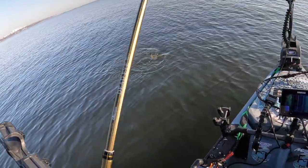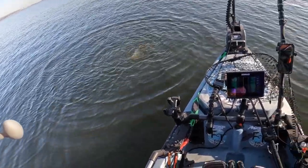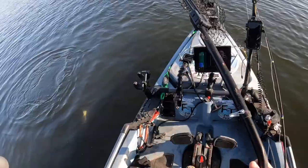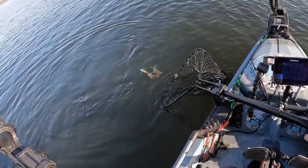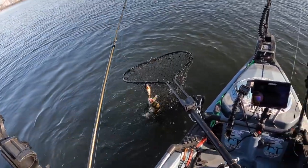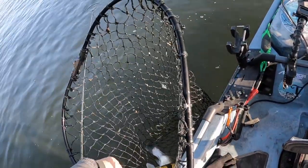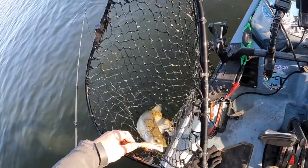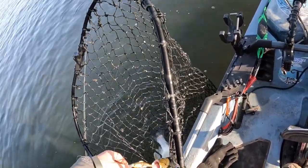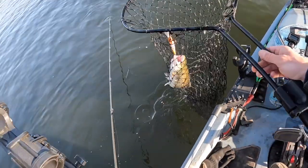Okay. Partly because he's not the world's largest, but he wants to get off, that's for sure. And we got him. And he took, it's about even right now on the Lil Jo lures on the two colors. We got that other nice chrome color, and then this one's got that little orange and green and all sorts of stuff in it.